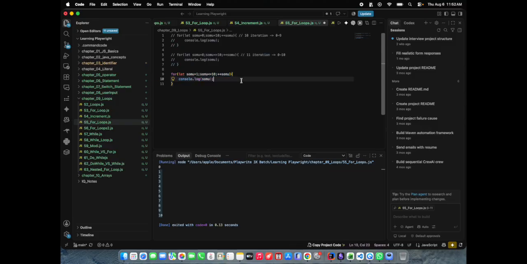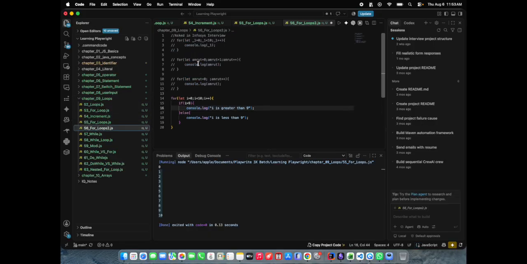This example is also the same thing. Here what we are doing, 1 to 10. So we are again doing 10 iterations. So this example we have already seen. Okay. Let us go to part 2 of this one.